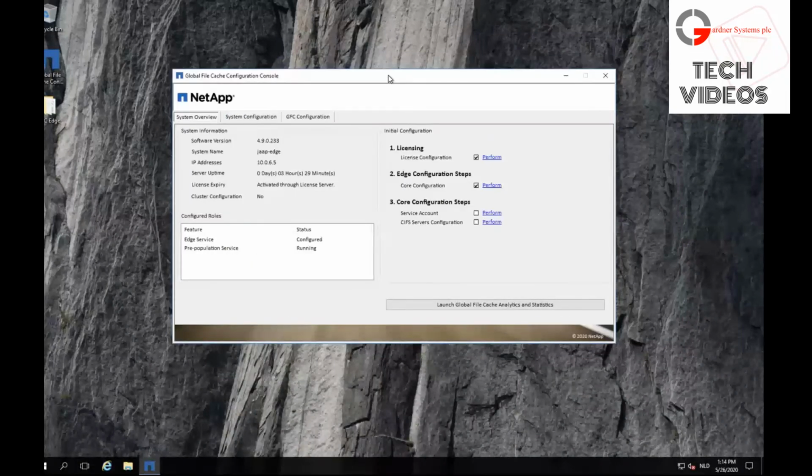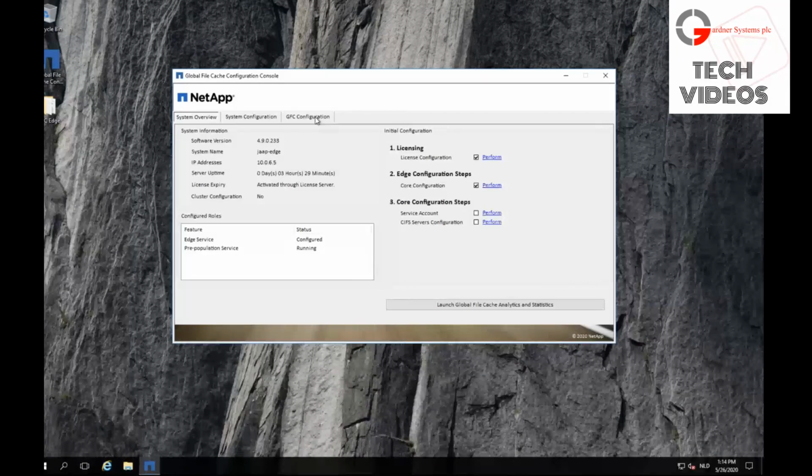Now you're done deploying the core instance. The next thing is you take your VM template, or you take your software installation package, you go to your remote site, your branch office site, where you may still have resources. You may still have infrastructure available. Your customers may have Hyper-V or VMware, or have bare metal to install the software straight on top of. You can do that. It's easy. So what you do now is you deploy the edge component of our software. It's the same software installation package, but the installation process, the configuration process is a little bit different.